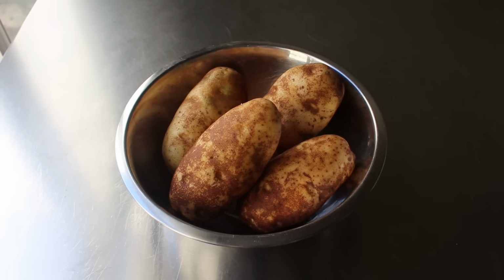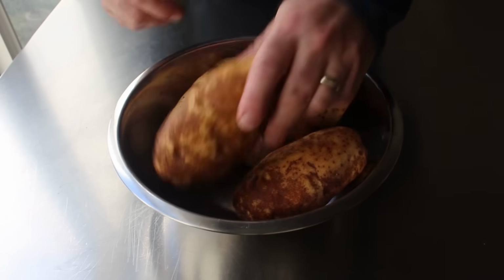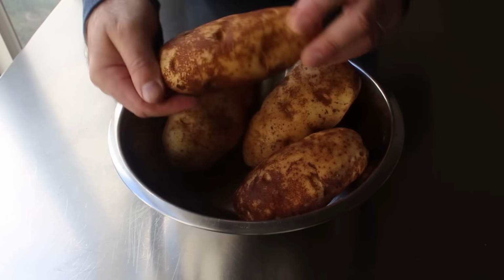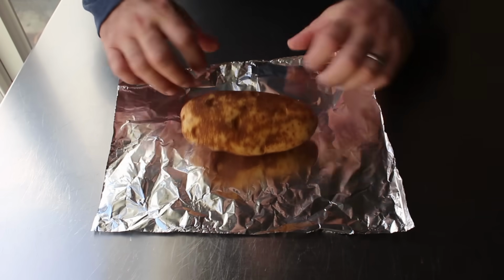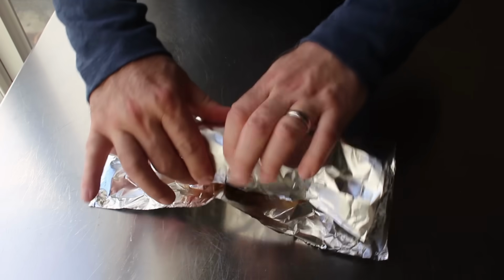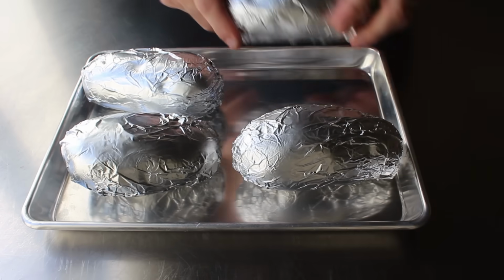Okay, except no substitutes. It has to be large russet potatoes for this. And what we want to do is make sure we scrub those very clean since we are going to use the skins for this recipe. And then what we're going to do is go ahead and wrap these in foil. And by the way, you only need 3 large potatoes for this recipe, but I'm going to do 4 since I had 4. And I'll just save 1 to fry with some eggs. So don't let that throw you off.